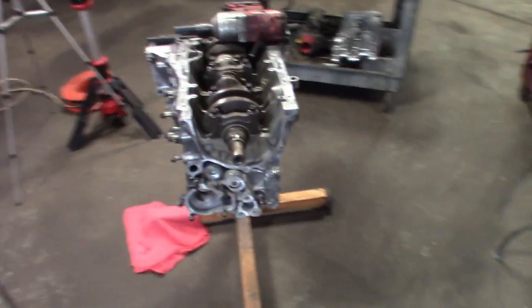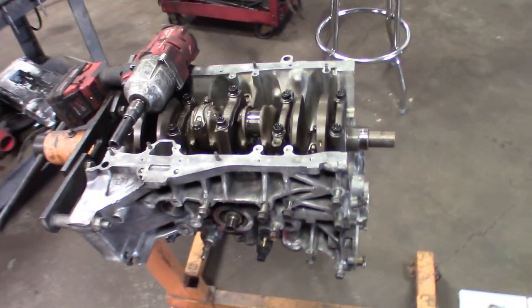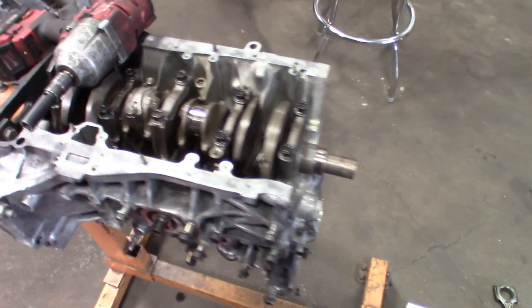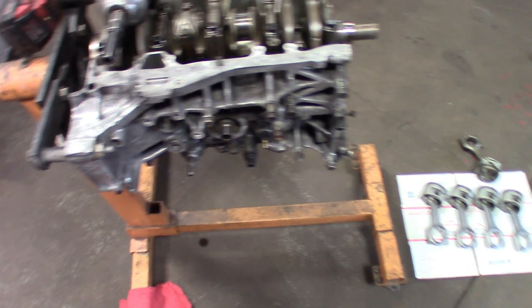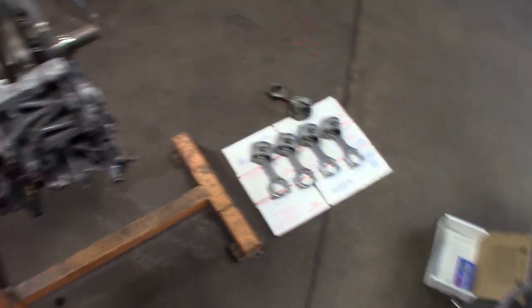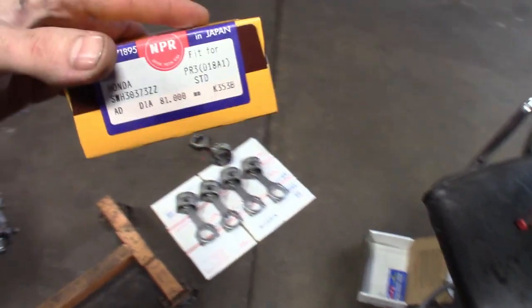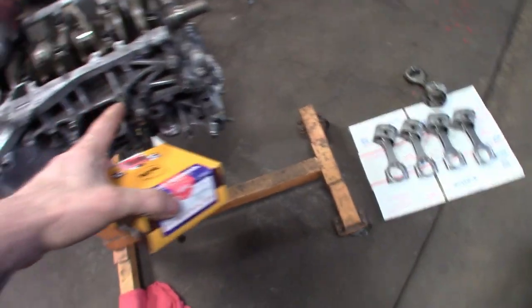This is where I'm at now. What I like to do is get all the pistons out first, then remove the main caps and pull out the crank. I still want to clean up and inspect inside there. This one's going to be fairly straightforward because I'm working with all standard sizes — I didn't bore this block over or anything. So when we go to marry these piston rings, I'm expecting everything to be pretty close. If we got to file some down a little bit, I'll show you guys how to marry the piston rings to each cylinder.